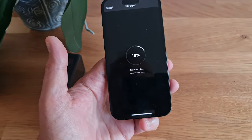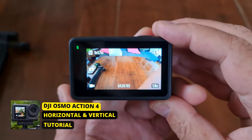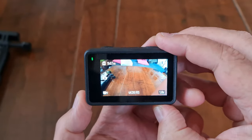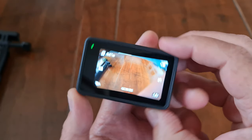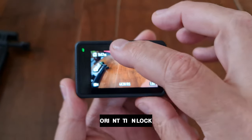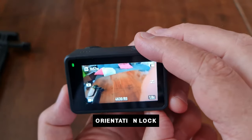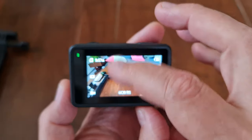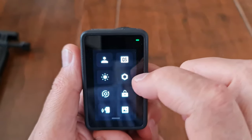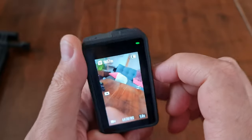That's actually a good reason to shoot 10-bit video when you're underwater. Normally we shoot 16:9 horizontal video, but if you want to shoot vertical video for social media, just turn the camera 90 degrees — the user interface will switch to vertical mode. If you don't want the orientation to switch when you rotate the camera, swipe down and tap the orientation lock button to enable it.